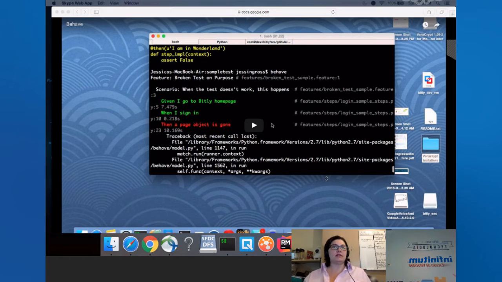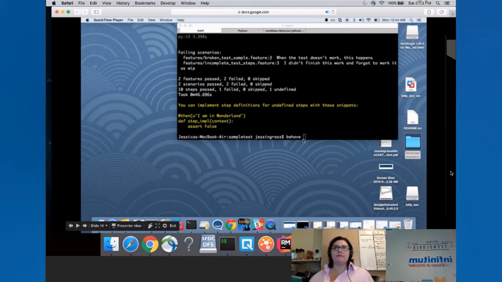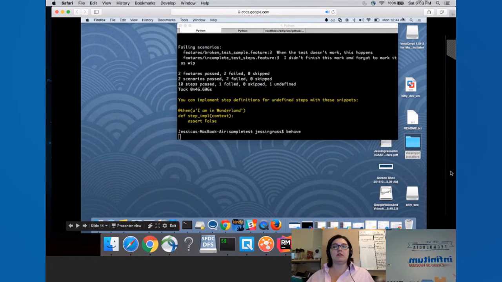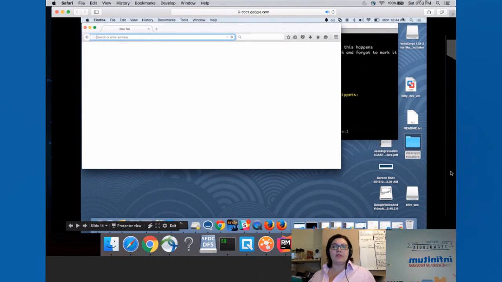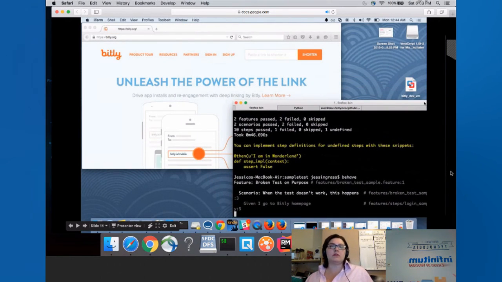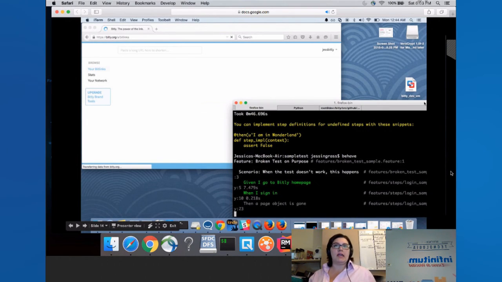So this is the practice where you see all of the tests in the browser. I'll press play, and you will see the console where I've written behave, and behave is the only command it actually needs. You can add more specific command line interface commands. You will see that my browser opens, and when I pull away, you can watch the test run. This is significantly faster than if I was doing this by hand.